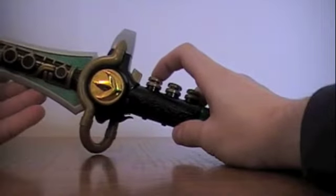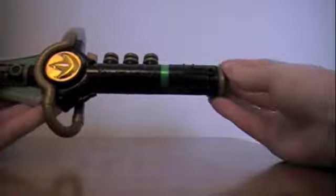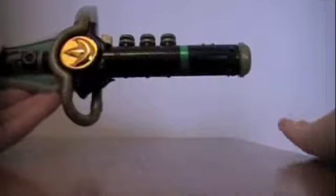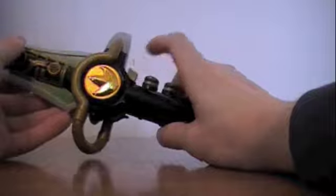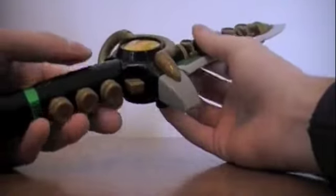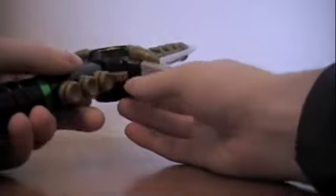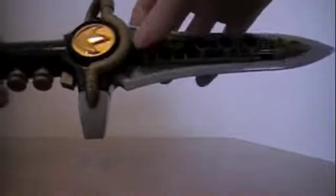Then we got the third button, which is, of course, the Battle Alert. That's the tune that would arm the Dragonzord, and it would fire its missiles or use its drill tail, and so on. And then this sound is your dragon clashing. You're supposed to basically hold it down and swipe. But to me, I always used it as the power beam, because in a couple of episodes you did see a little green beam emit from the blade just for a little extra firepower.